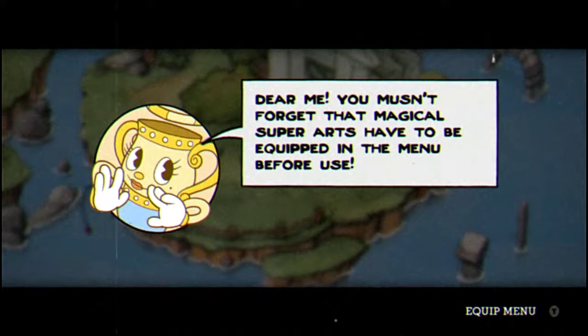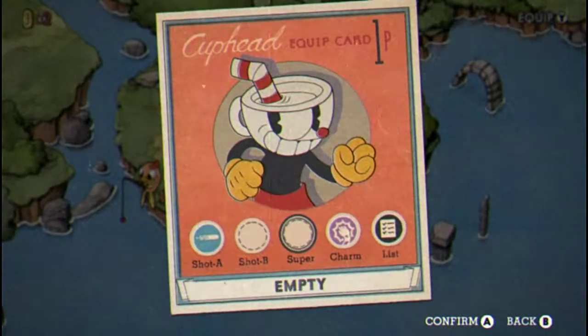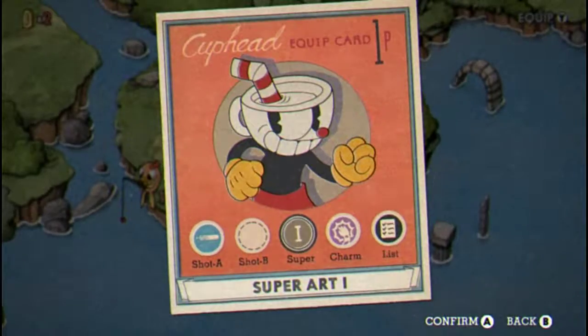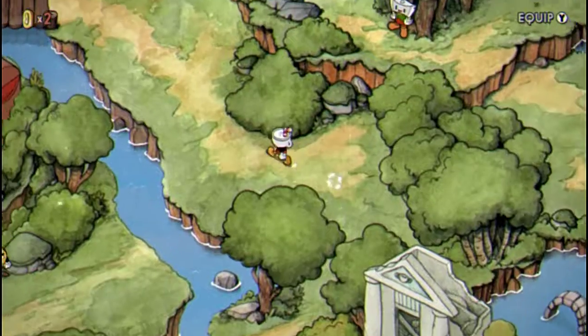Dear me, you mustn't forget that magical super arts have to be equipped in the menu before use. Thanks. Okay, yeah, so go to super. There you go. Energy beam. Yep. Horizontal only, ground or air. Okay. Bam. All right, we're getting stuff. We're powering it up. Like something's happening. All right, it's airplane time.